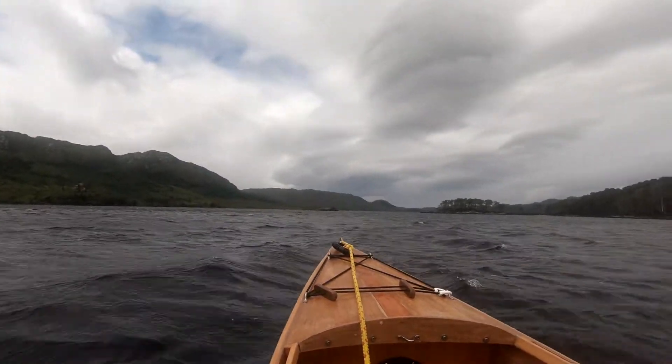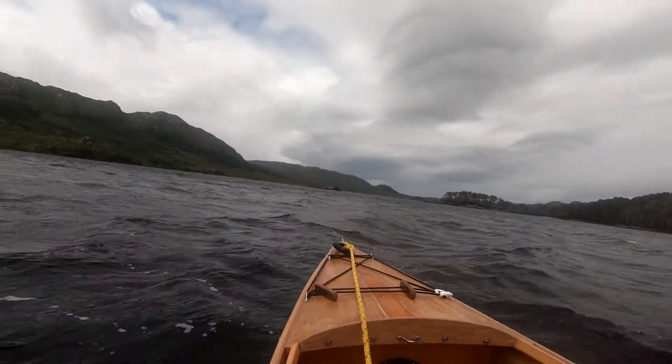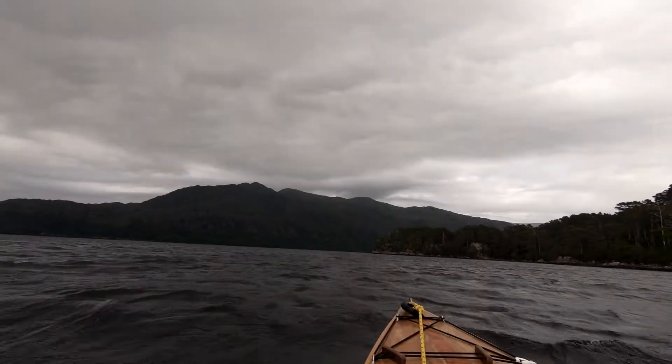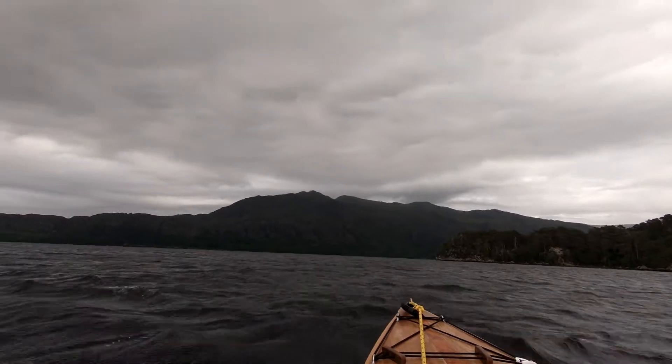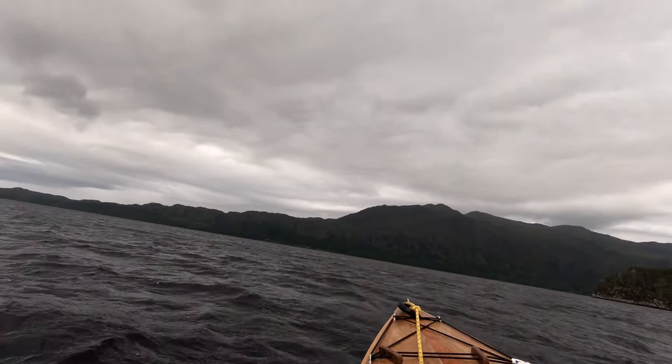The wind got up quite a bit, so I sailed up and I've been heading up towards the islands. It was quite interesting coming across here — quite a bit of uproar from the sail and the wind. It just shows you how things change so quickly in this area.